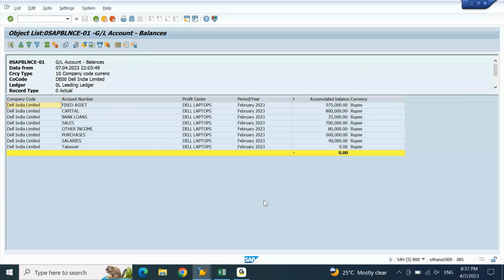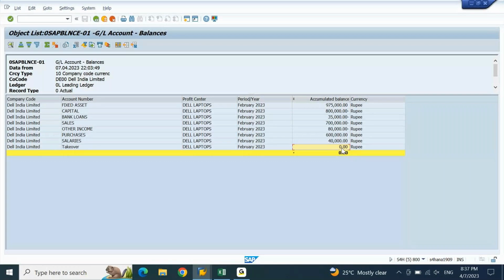Is this becoming 0? Now in this trial balance, if you notice, you are also able to see the takeover account. But what is the takeover balance in the trial balance? 0. Your takeover balance has become 0, which means the takeover GL accounts we are using only for the purpose of bringing your legacy balances into SAP.